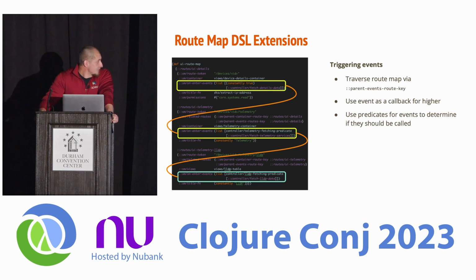So if I want to trigger events, again, I rely on this reference key, and then I just traverse and verify all of the on-enter events. There is one catch here. In order for me to execute events that require the result of a previous execution, we need to save some state in a database and have some check mark that we can validate as a predicate. So some of the events might not be executed because you received 404 in the previous state.